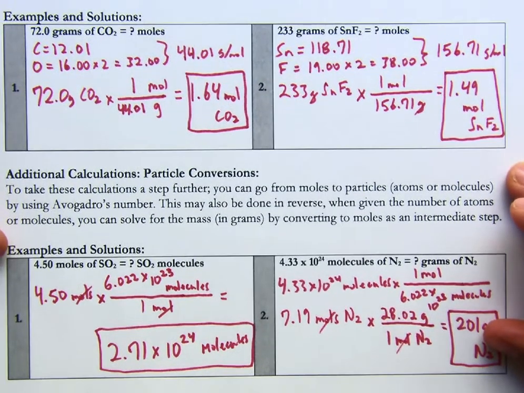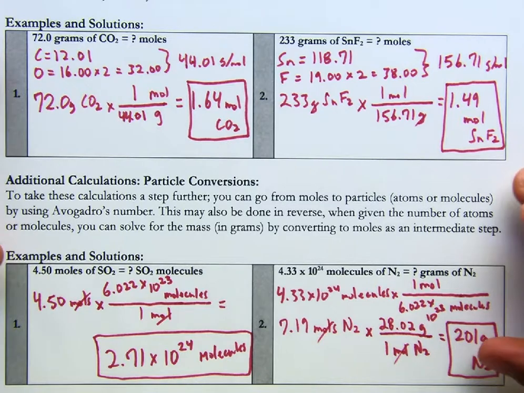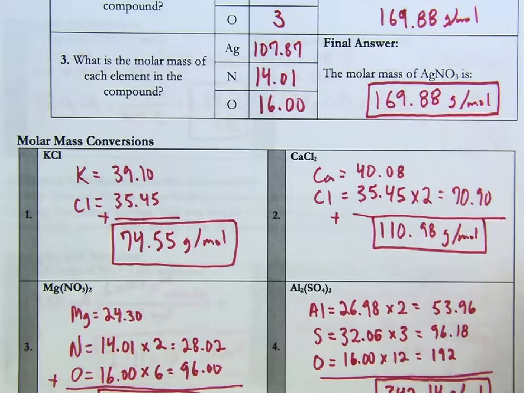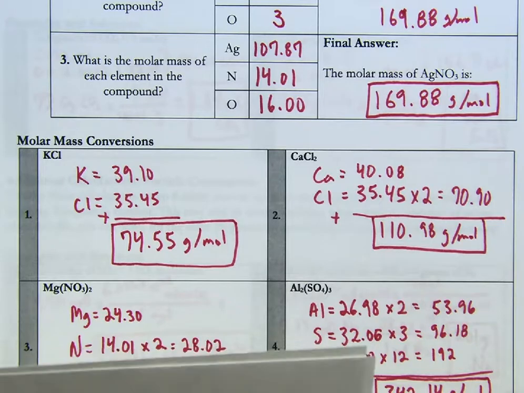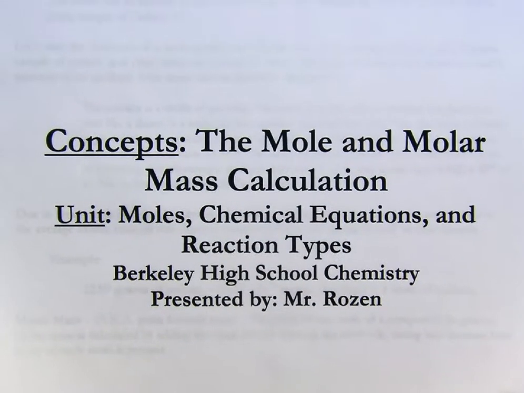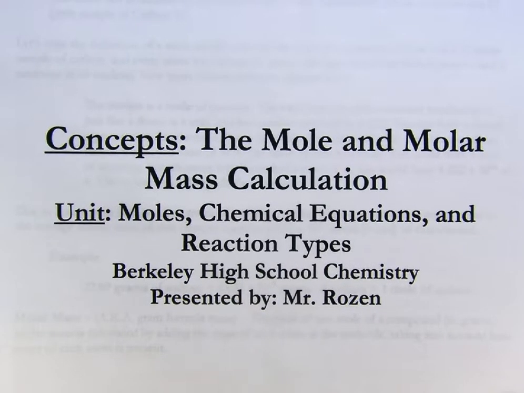Okay, so in closing, in the video today, you learned how to calculate molar mass. You learned how to convert from moles to grams and grams to moles. You also learned how to convert from moles to molecules or molecules back to moles, and also molecules all the way back to grams. And the basis of that is being able to calculate a molar mass. Okay, the mole is a unit. If you have a mole of something, you have Avogadro's number of it, which is a very large number, 6.022 times 10 to the 23rd.